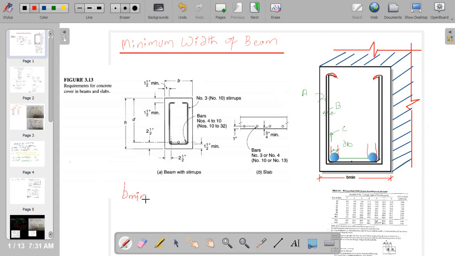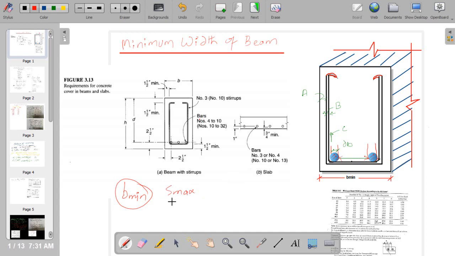This is one of the most important questions because there are certain ACI criteria that whenever we are placing the bars, as you see here in this figure, there must be certain spacing. We will discuss that spacing, but in the previous lecture we discussed the S max, that is, what the maximum distance between the bars should be.